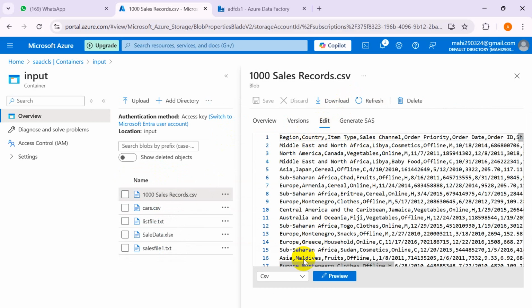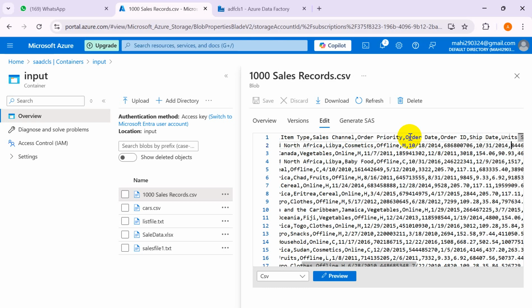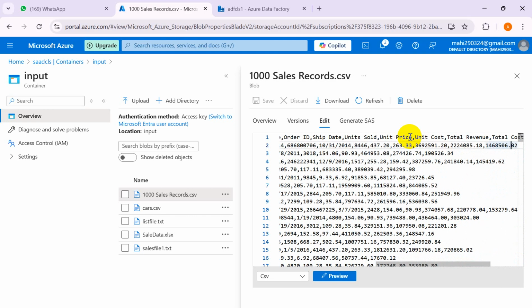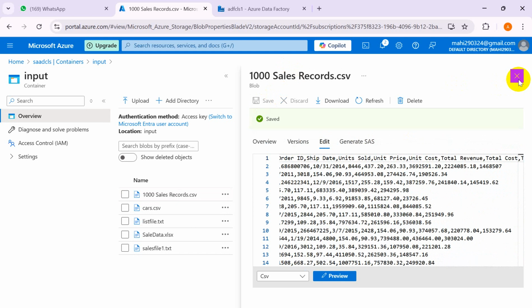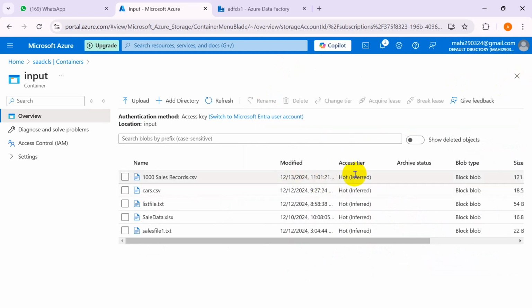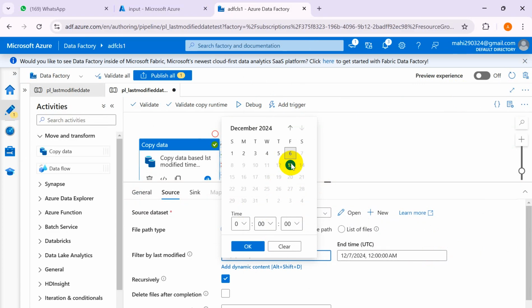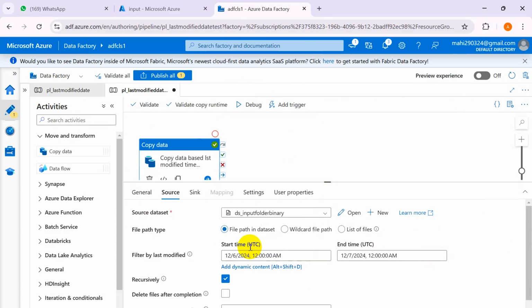Let me edit any record. For example, let's make it like 7. That's it, and save it. Correct. Now you can see last modified date is today's date. Fine. Now what I will do, I will hit last modified date as just now.